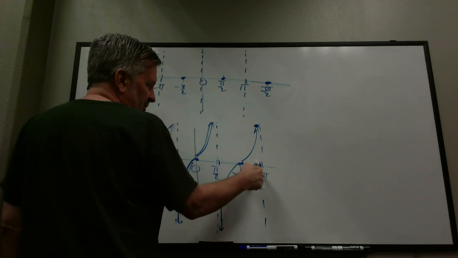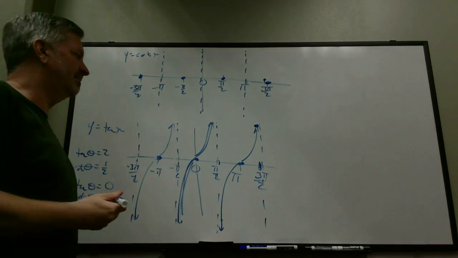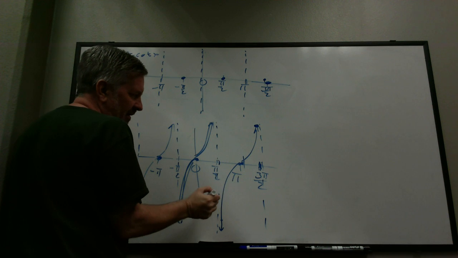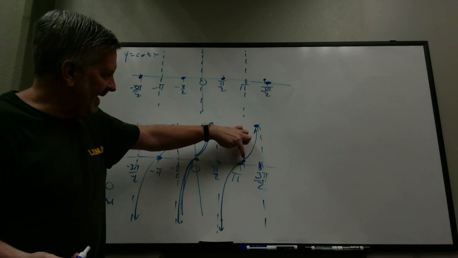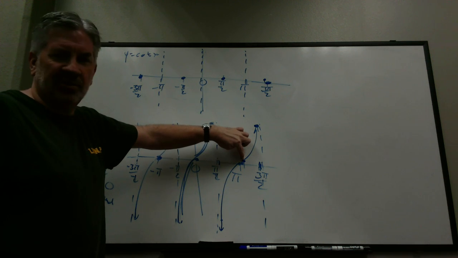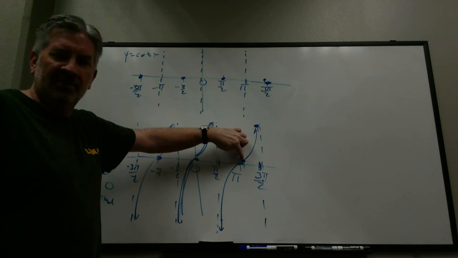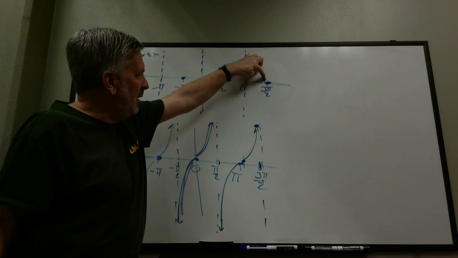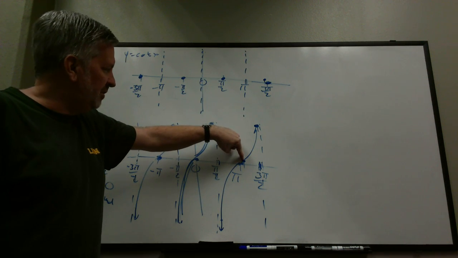So notice just before 3 pi over 2, tangent was huge, cotangent is tiny. Likewise, let's pick a number close to pi, say right here. Tangent is tiny, right? Say tangent of that angle is 1 over 1,000. It's tiny. Well, what's cotangent going to be? Well, the reciprocal of 1 over 1,000 is 1,000. Cotangent's going to be huge. So where tangent is huge, cotangent is small. And where tangent is small, cotangent is huge.